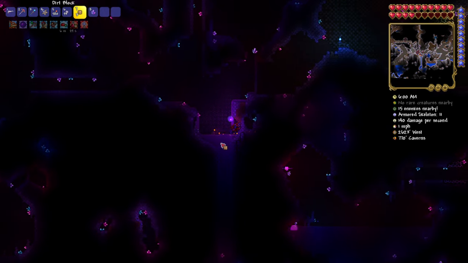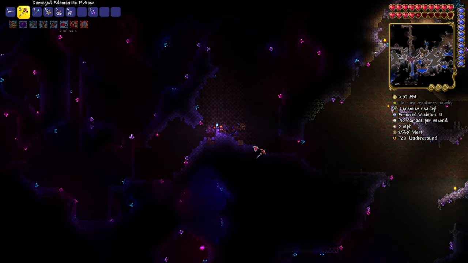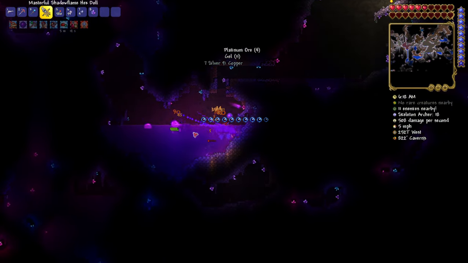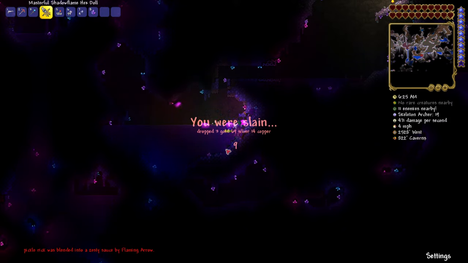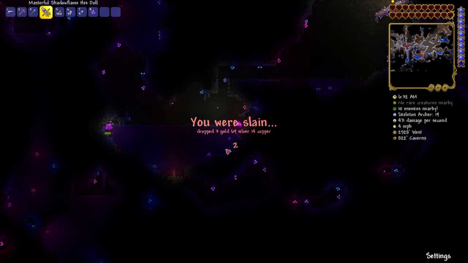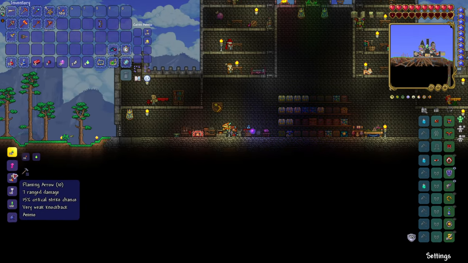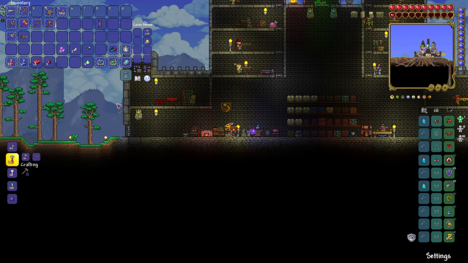Sweet. And just play the waiting game. Oh, there's already a bunch of enemies. They're just not where I am. Pickle Rick was blended into a zesty sauce by Flaming Arrow. But where is it? Okay, so magic missile, souls of light, light shards. Here's all we need.